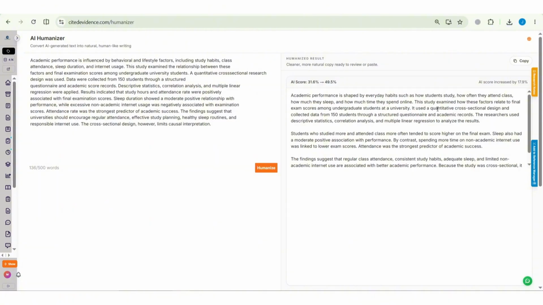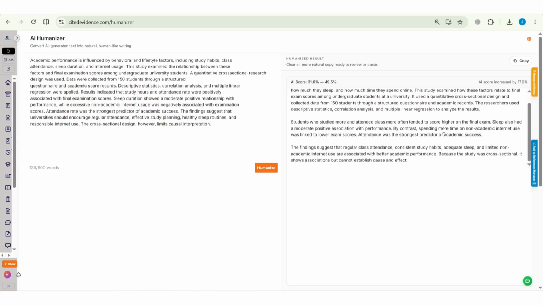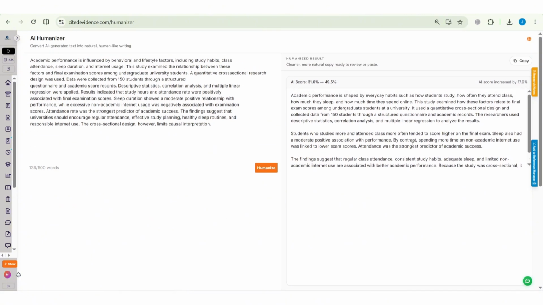First, I confirm that the sample size has not changed. Next, I verify that the study design is still described correctly. Then I check that the population has not been broadened or narrowed. A study involving middle-aged adults, for example, should not suddenly be described as a study involving all adults. I also make sure that the humanizer has not added a new method, measurement, or research procedure that was not included in the original text.